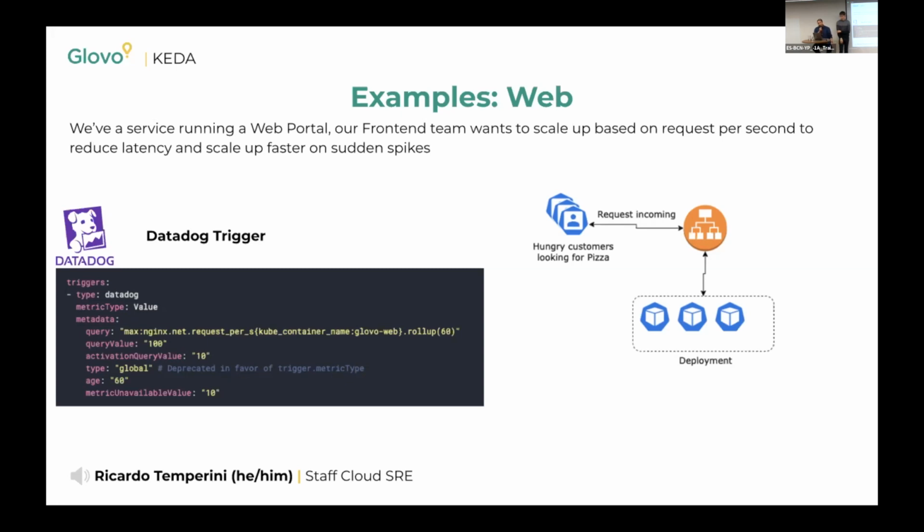Yeah, KEDA is exposing events directly and also exposing metrics with OpenMetrics. So you have all the events, whether a scale up or scale down is happening. All these events are currently redirected to Datadog.